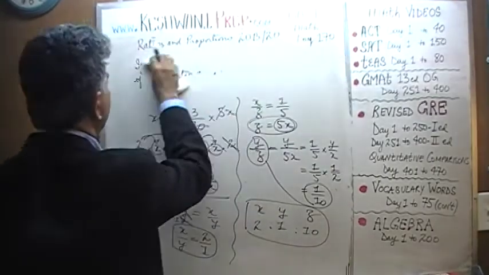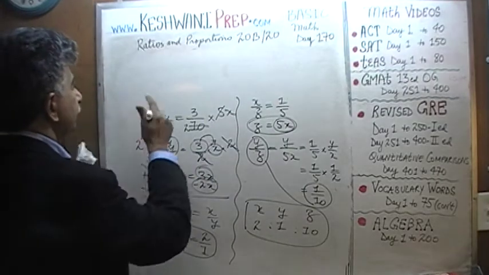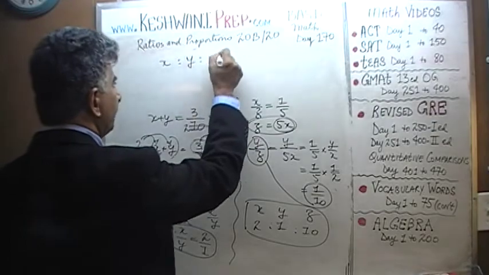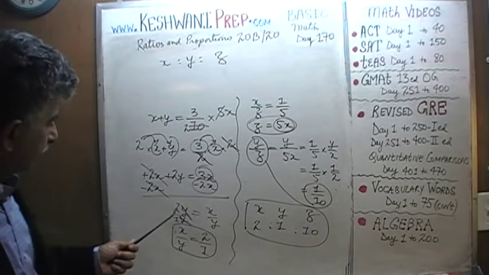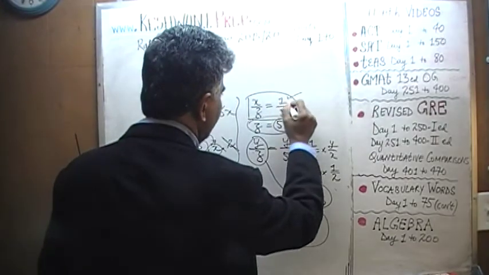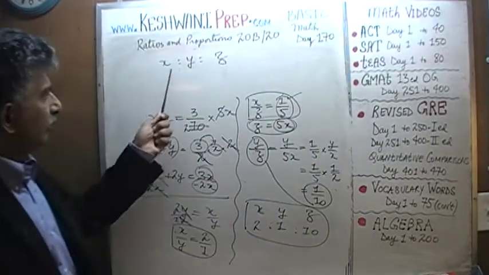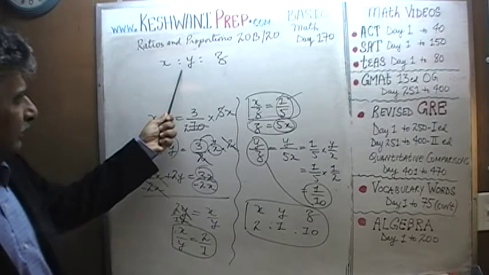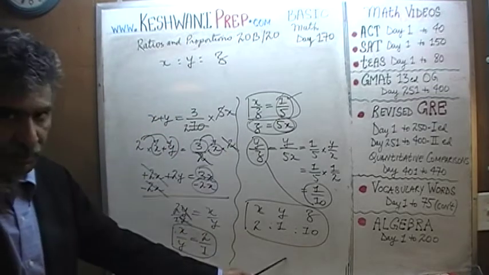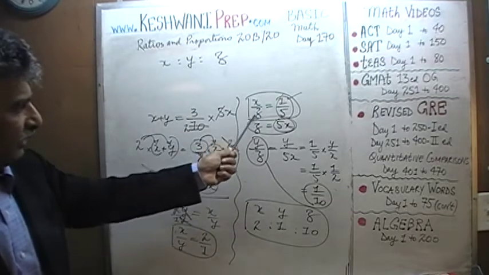Okay, watch what happens. We know that we're looking for x to y to z. Okay, pay attention here. We also know the ratio of x to z, we are told the ratio of x to z is 1 to 5. We have to keep that in mind. So we are doing a simple second method. This work does not change. It's this work that we're going to do differently. But we have to use this information that x to z is 1 to 5.